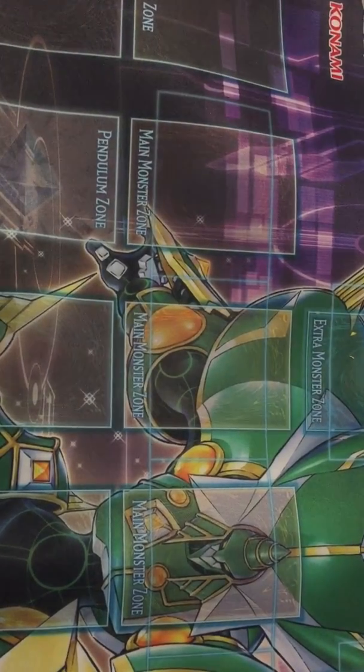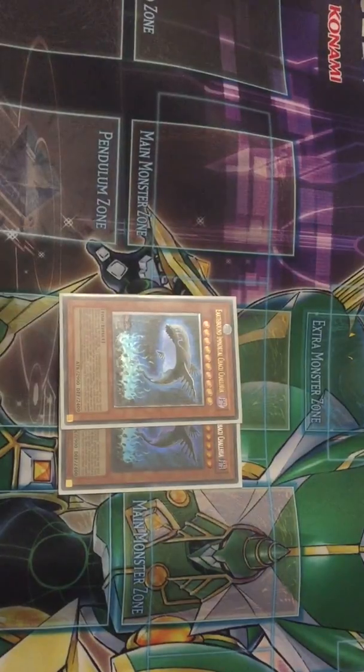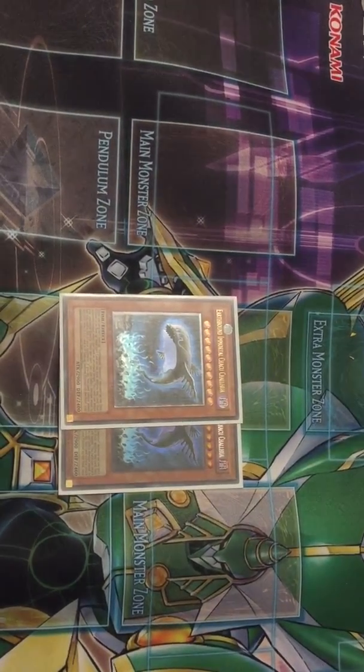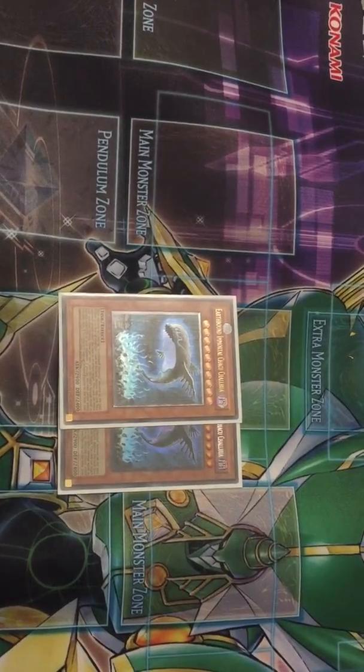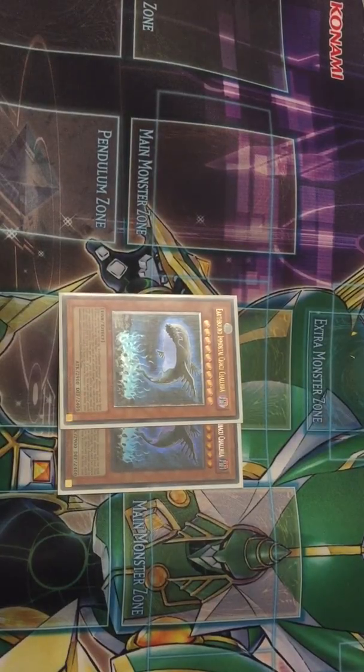So that's him. Next card we're running in this deck is 2 copies now. We've upped him from 1, 2 copies of the Earthbound Immortal Chaku Chalua. As you guys know, 2900 beater, attacking directly, but the main reason that a lot of players really like Chaku Chalua is that if he's in defense mode, you can inflict half his defense points, so 1200 points of damage to your opponent, and they cannot conduct a battle phase. So really, really good card.